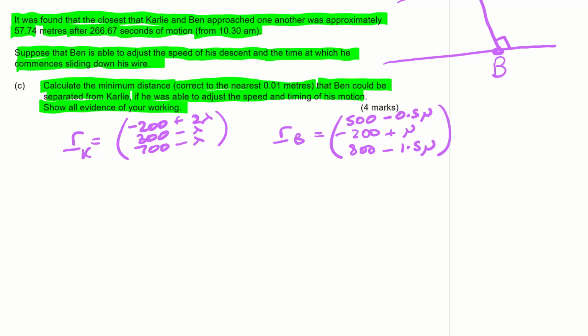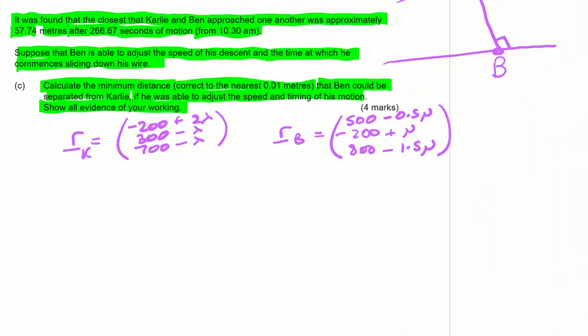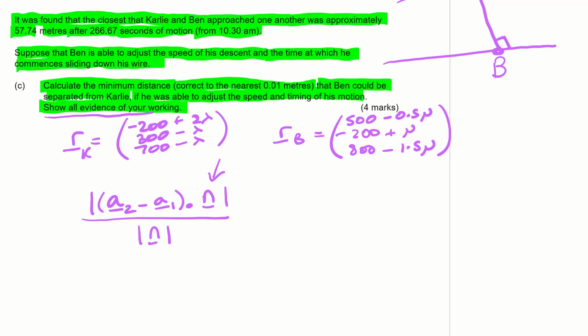Now we do have an E-activity that will do this, shortest distance between two lines, and you just put things in and it'll do it. But it does say it wants to show evidence of our working, so I'm not going to just use that. There is a formula, which is A2 take away A1 dot n divided by mod n, which I do teach in the course that I do. I think the formula, either stated like that or very similar, is in one of the instructional videos. And the n here is mutually perpendicular to these two.